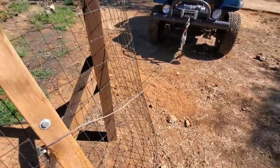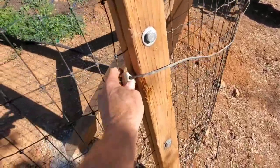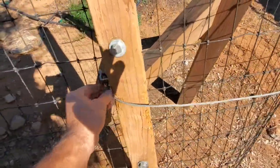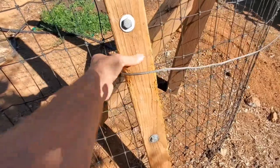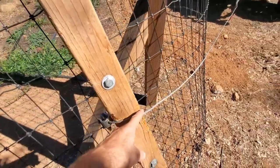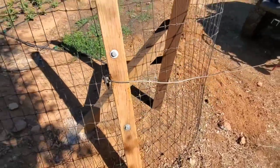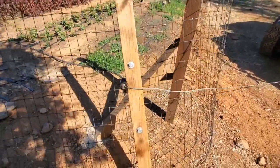So I've got it to the Jeep there and then just run the end of the come along around the 2x4. Sorry for the shadows here blocking the view. So that's going to come around and then just hook to itself here. I've got to let out a little more cable. Generally, you want that in the middle of your pulling bar.